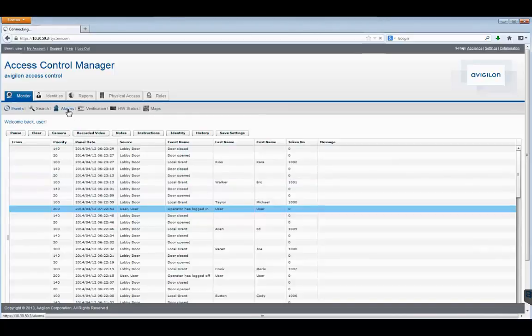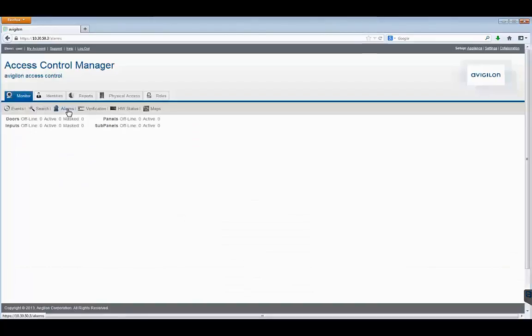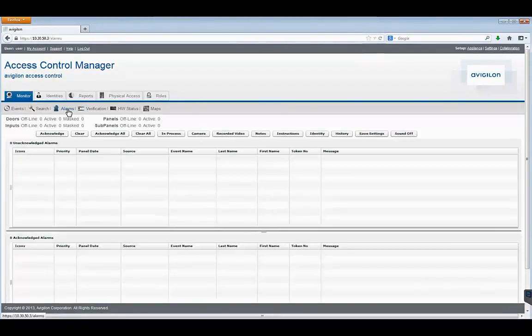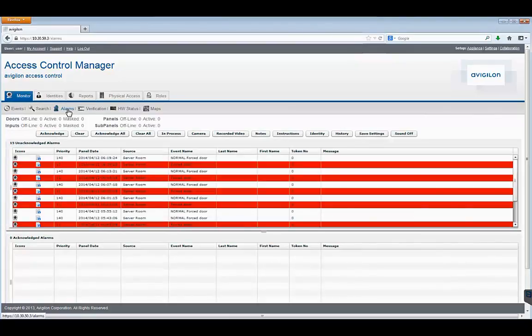Typically, where security operations personnel would do that would be in the alarms queue. So you can see that looking at our alarms queue, this is where critical alarm activity comes in, and you can get some of that color coded, like you see my door forced open on my server room comes in as red. The section is divided into an upper and lower section. The upper section is my unacknowledged alarms. The lower section is my acknowledged alarms.